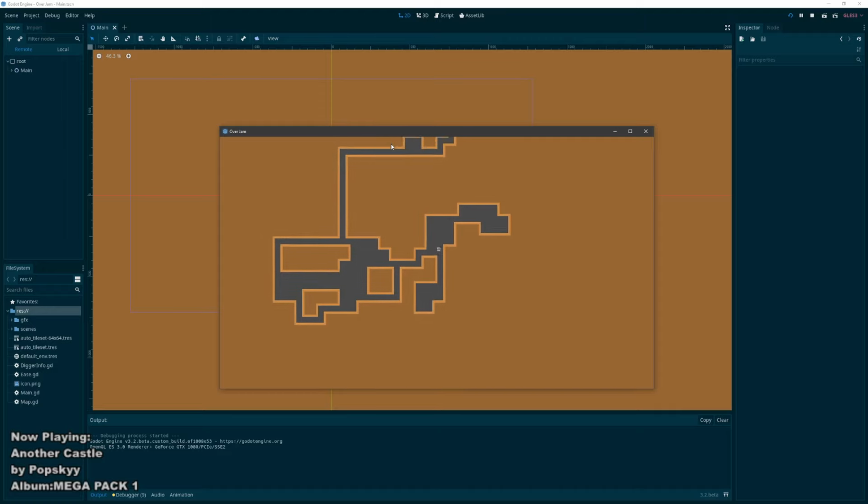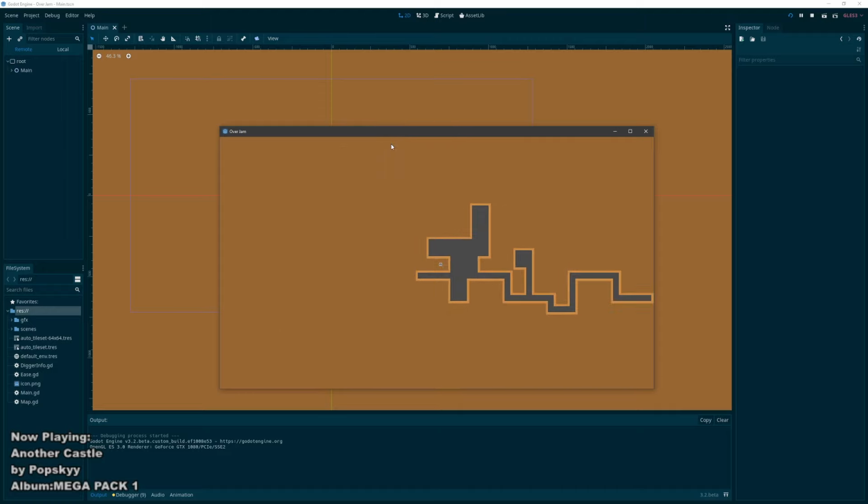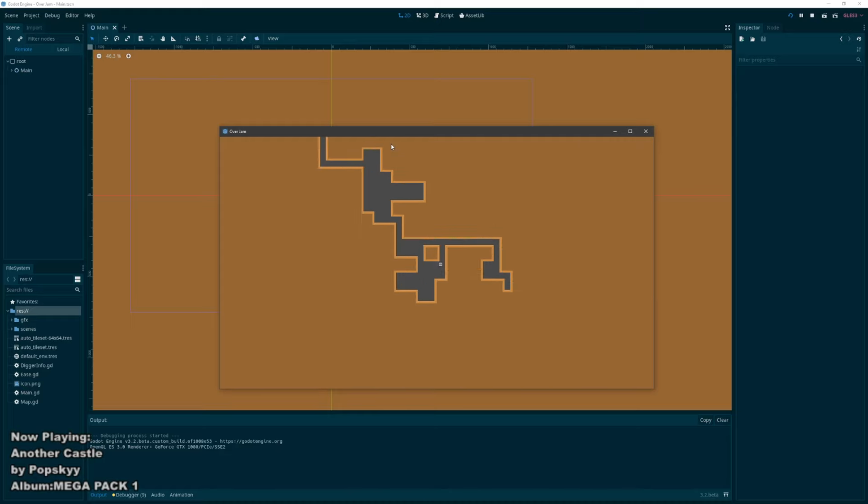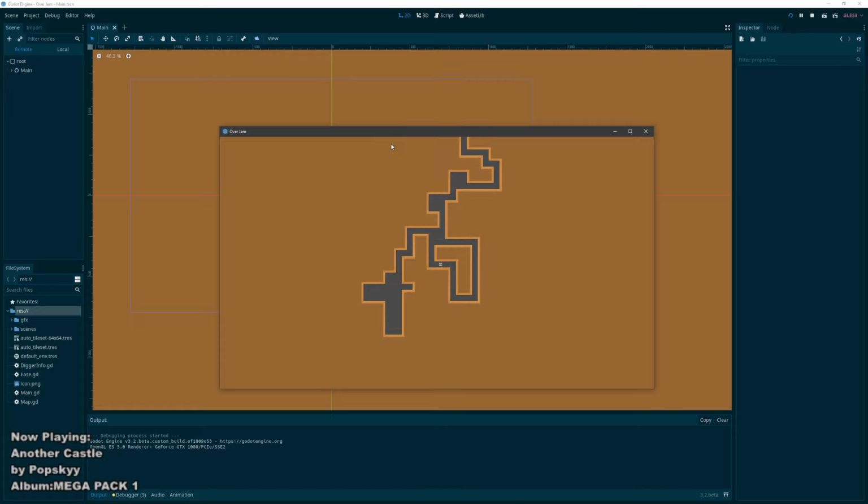There's no collision right now. I want to replace these tiles, so that's kind of what we're going to do, or I'm going to do, and you can watch me, of course. That's what the stream's all about, right?